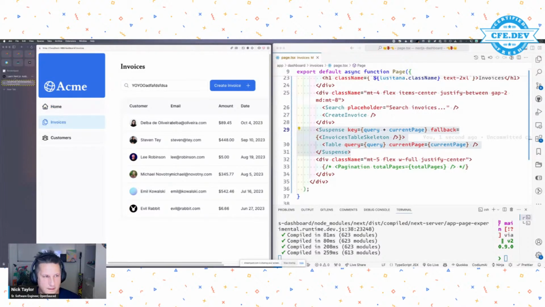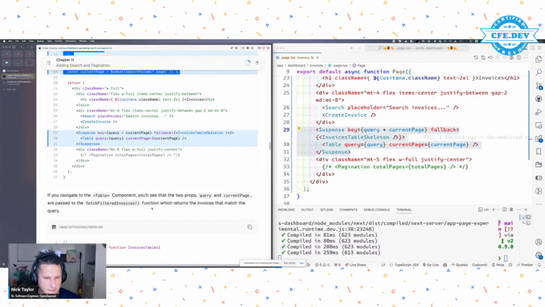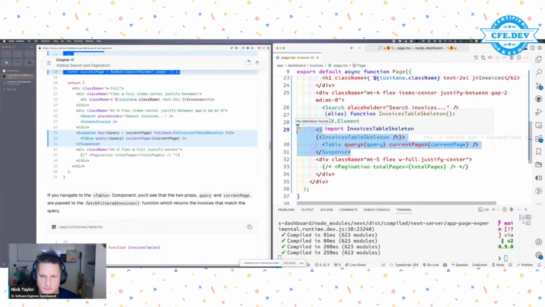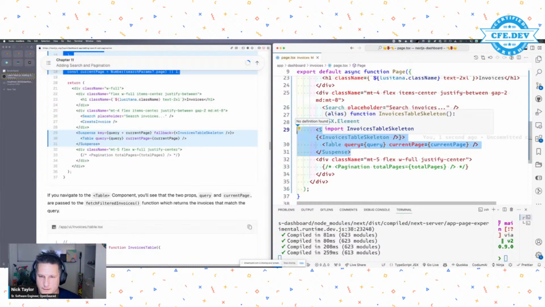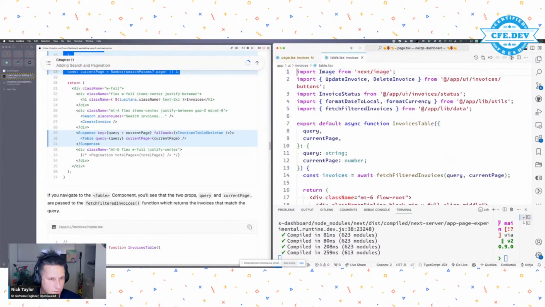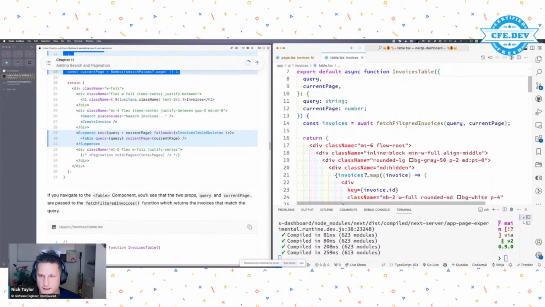All right, and the query and current page are passed to fetch filtered invoices. Okay, cool. So if we go to that, where is it? Table.ts invoices. Yeah, we can see the query and the current page are passed in like they're saying, and it does the fetch filtered invoices. Cool.